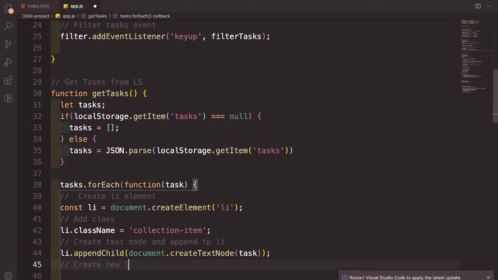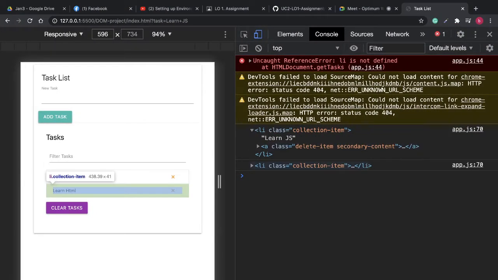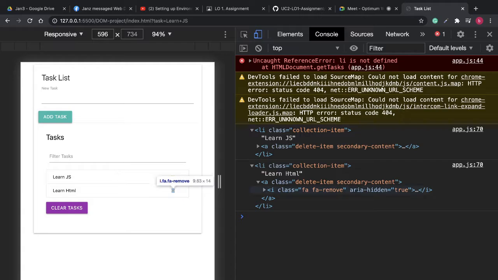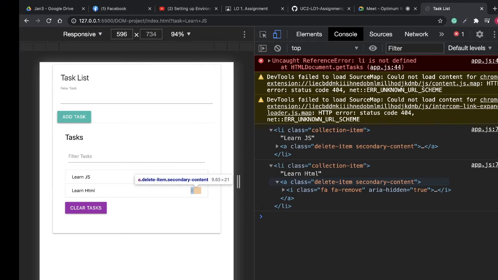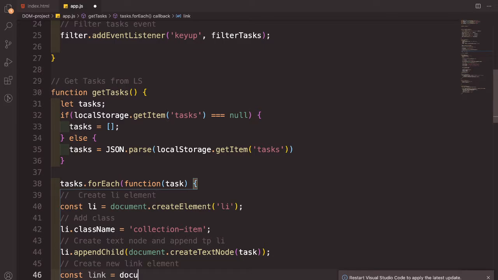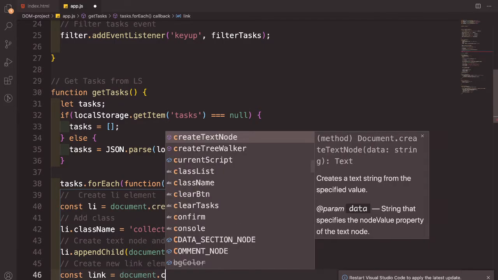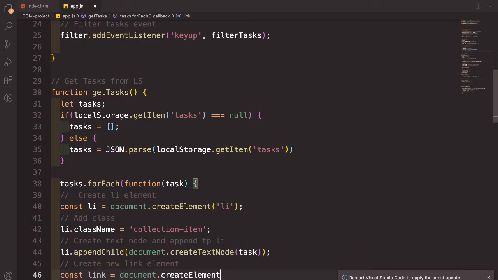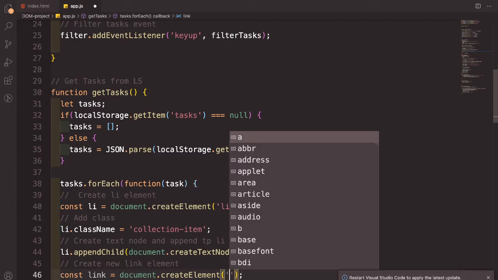Create new link element. Alright, kasi ang gusto natin, maliban doon, dito, no? So, meron tayong a tag. Okay, so kailangan natin makapag-create ng a tag. Right, so paano mag-create ng a tag? So, sample lang din, katulad ng ginawa natin. Let's just declare a variable const. Pangalanan natin siya ng link kasi a tag. I-assign natin siya sa document, na merong method of createElement. Right, so createElement was indeed also a method. So, kailangan niya ng isang argument. So, ano yung argument na gusto niya?